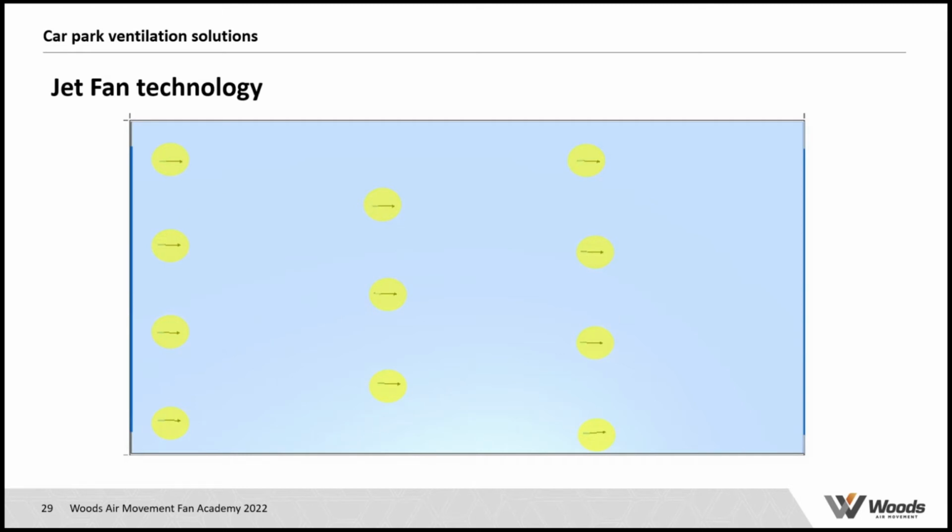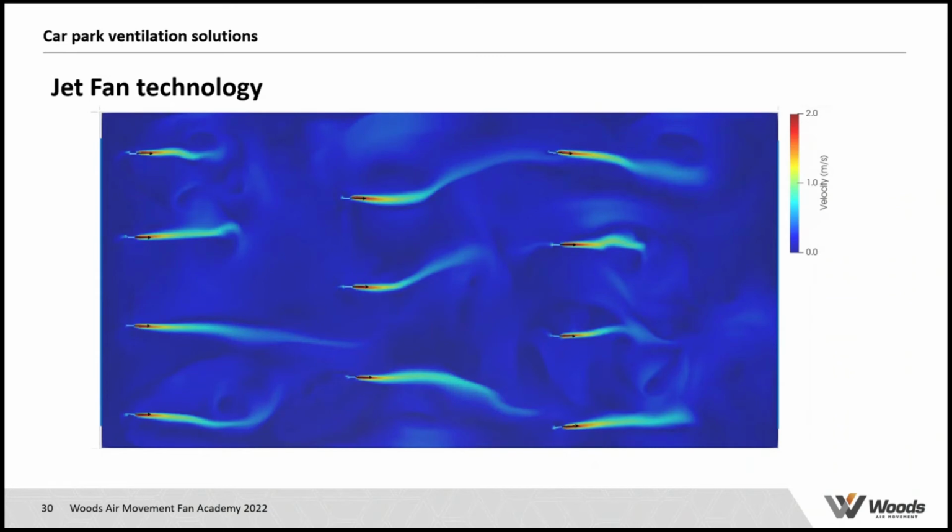Now, it's also interesting, and I just included those images as reference. If we take that same space and we put in a number of jet fans, so we've just seen the results from one, but let's put some, what is it, 8, 11 jet fans in this car park to see what will happen if we run those fans in this space together. Again, on velocity, you will see the high velocity at the core of the jet fan, and you see a lot of air movement and velocity going around in the car park.